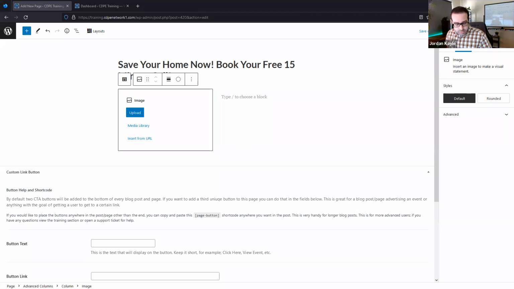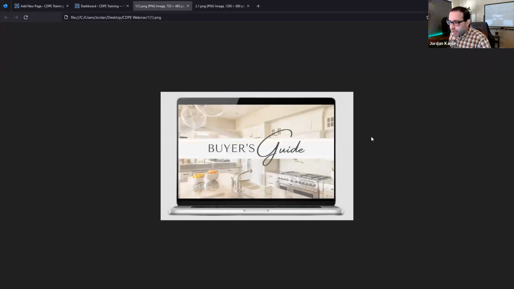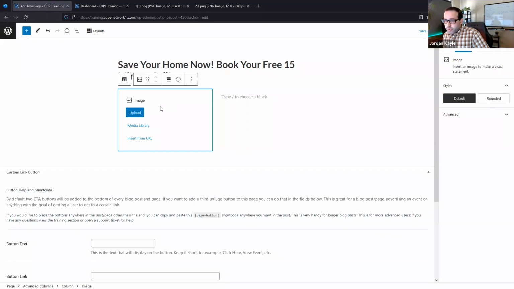So what I'm actually going to do, though, real quick, is we're going to give you a brief little example here of a few mock-ups that we made to give you some ideas. Right, so this would be an image for like the buyer's guide, right? And it's just a little mock-up, and we would put it here.